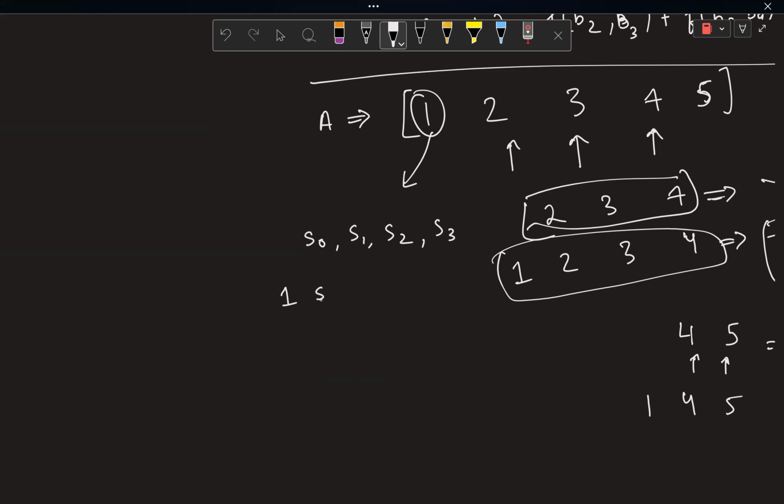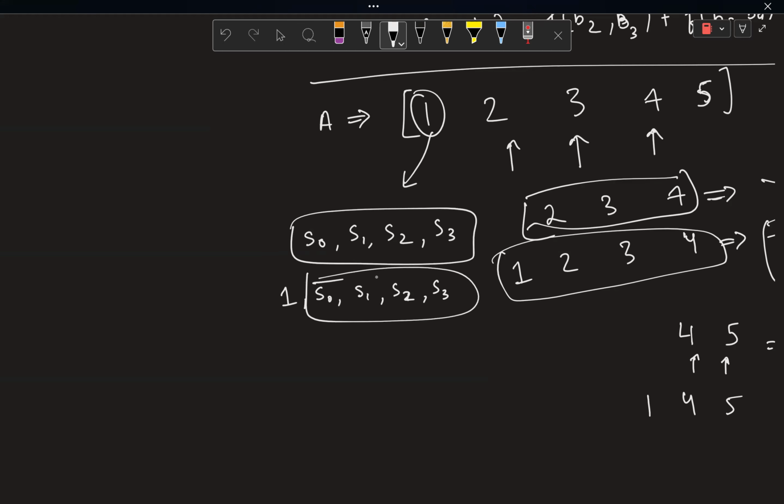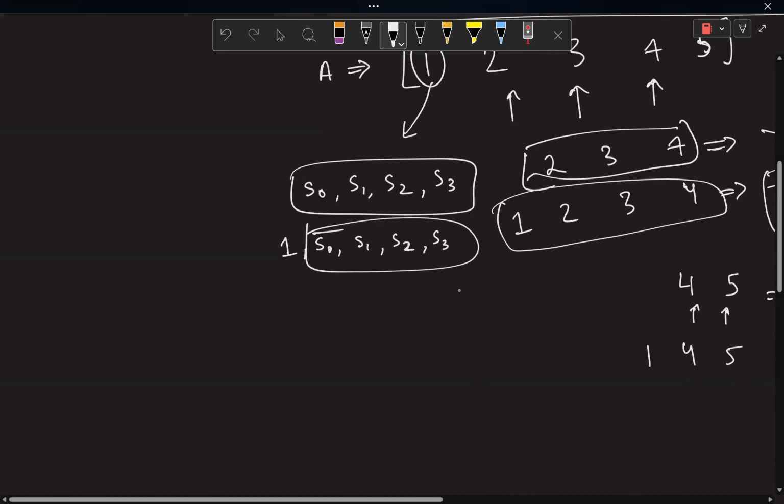If s0 is not equal to 1, then there will be a subsequence s0, s1, s2, s3, and whatever this gives you, it will just cancel out this part of it. So all you will have remaining is the number of subsequences times f(a0, a1).